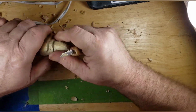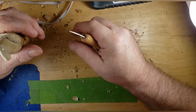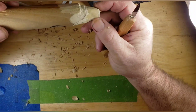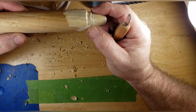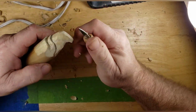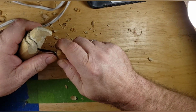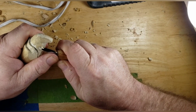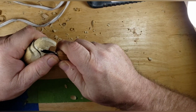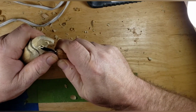See that, Anthony? You don't have to take great big honking cuts, especially on, like, this is poplar, okay? So this is a pretty hard wood. It's a good carving wood. I like it. Not as much as I like basswood, but hey, this is a good carving wood too.